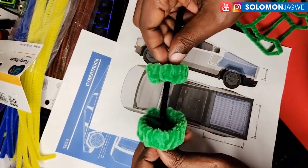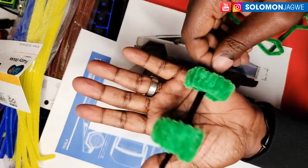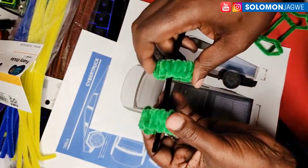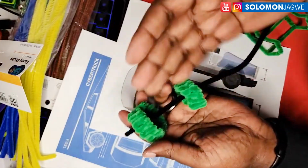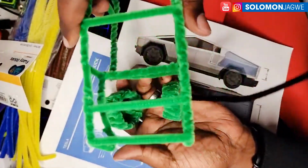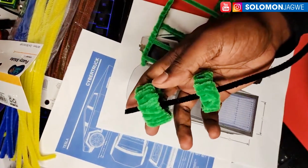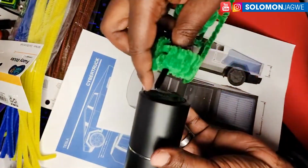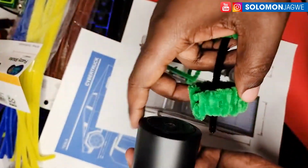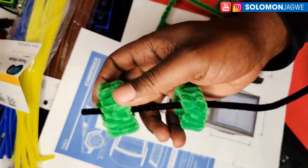Our tire depth is a little bit different, but for me, I like imperfection, because it makes something even more interesting. Like when you do the stop motion, it's going to be fun. But my point is to plan ahead. Again, I was showing you that you find something like this that matches the width of your tires, and then wrap it around the pipe cleaner so that it's the exact same circumference, the width of the tire.